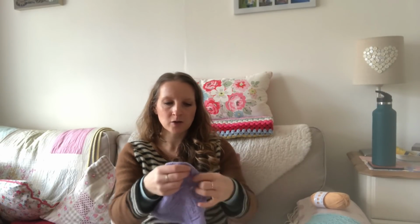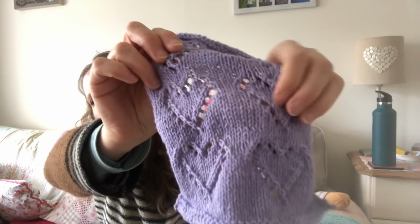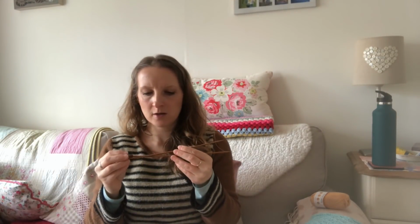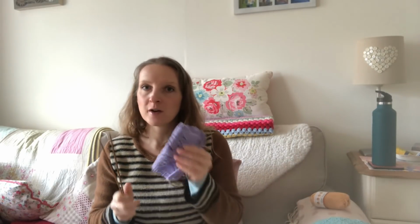I can't decide whether to go down a needle size again. I feel like my knitting is quite gapey, quite loose, so what do you think? Do you think I should go down again? I don't know what size needles I used. These are 3.5. I think I used a 4 for that, and then I went down to 3.5. I think I might go down to 3. They're quite drapey and I would prefer it not to be. So I think I might go down to 3 next time.